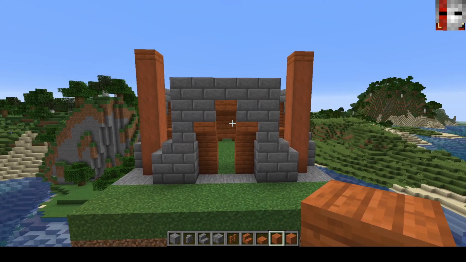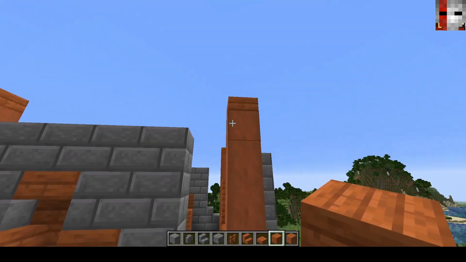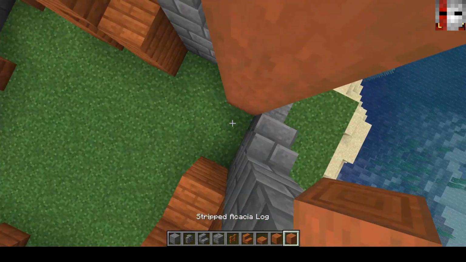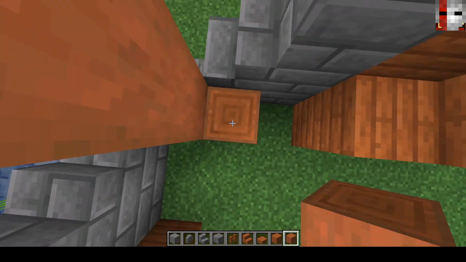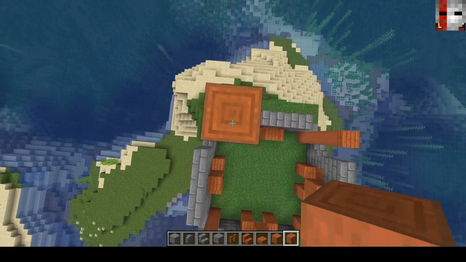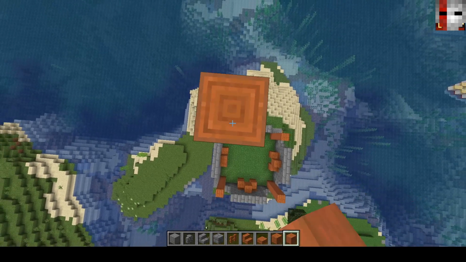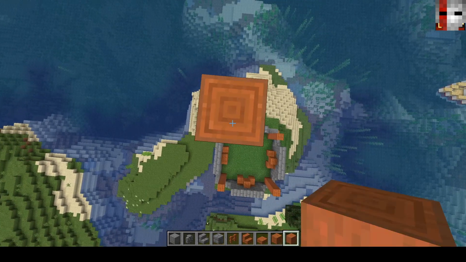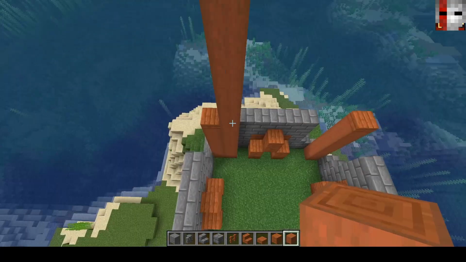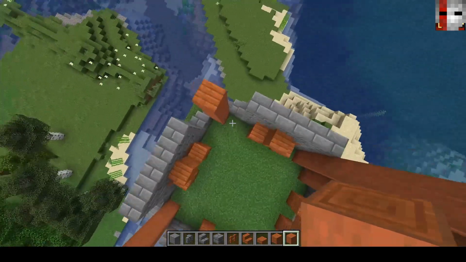Now that you have all the acacia planks up, we're going to start building up the wall here. We want to go 27 blocks tall. 1, 2, 3, 4, 5, 6, 7, 8, 9, 10, 11, 12, 13, 14, 15, 16, 17, 18, 19, 20, 21, 22, 23, 24, 25, 26, 27. Once you get 27 tall, go ahead and do that for all four corners.